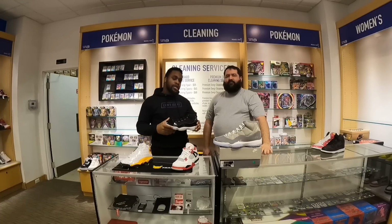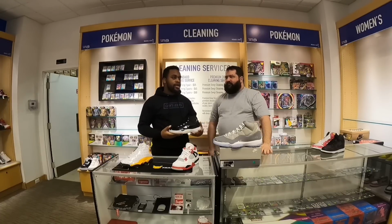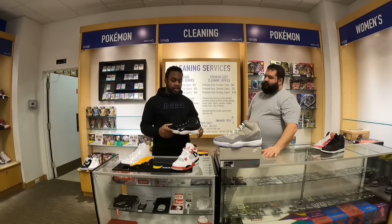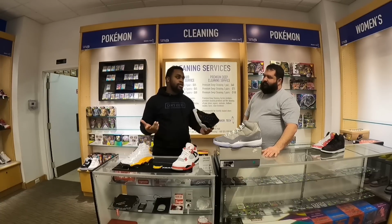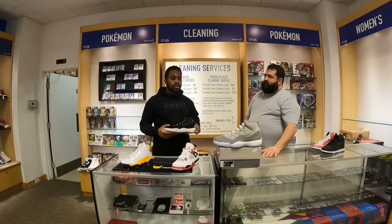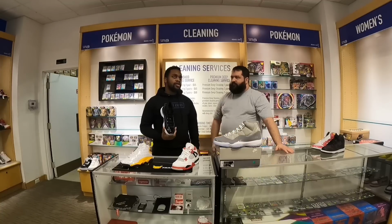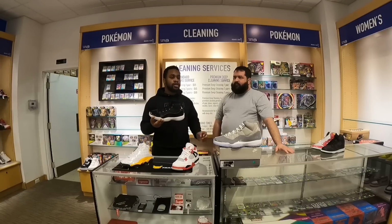Alright guys, so when the Jubilee 11s came out, they were going for retail, but it's a Jordan 11, it's black, easy to wear, easy to match. I was like, it's going to be worth $300 minimum. So it was just more of a shoe that if you could invest, I think this one they made it like $220 or $225. So, you know, in Maryland we got sales tax that you're paying, I think retail was like almost $240 for this.